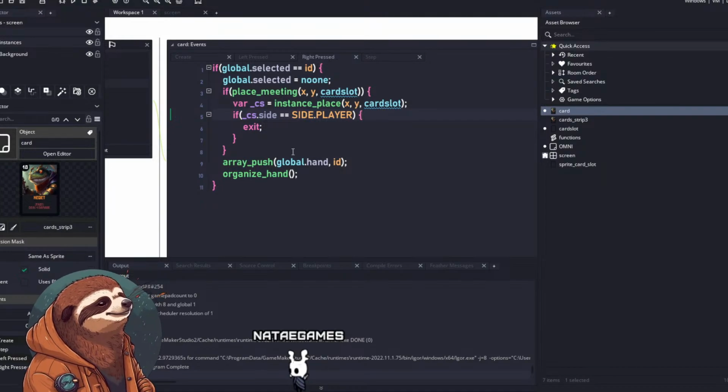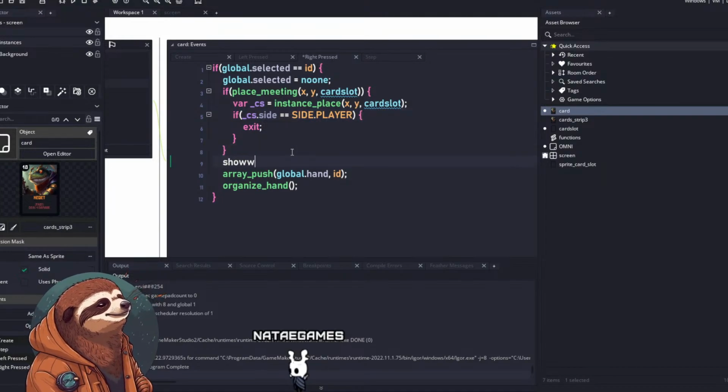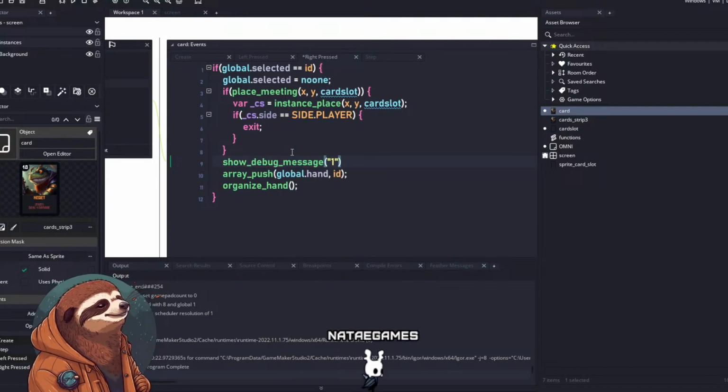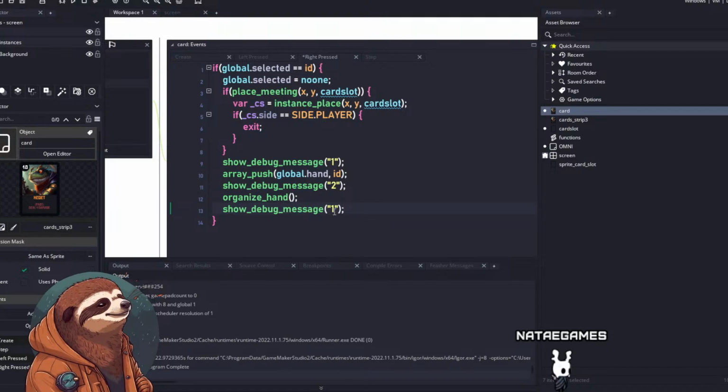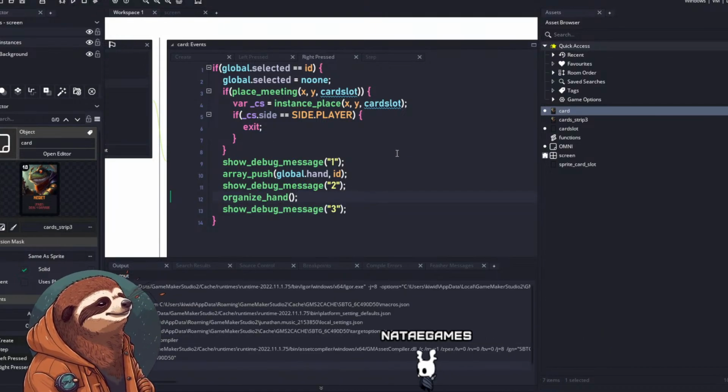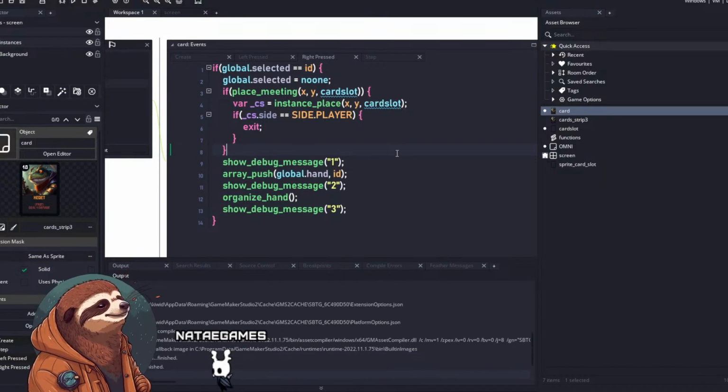I'm going to put in some show debug messages. Show debug message 1, 2, and 3 in between all of this, to know if it's skipping over.